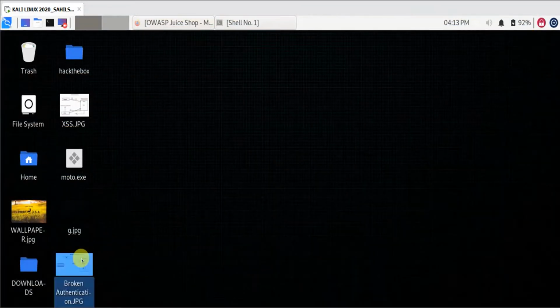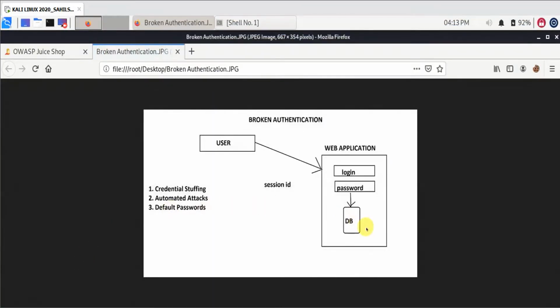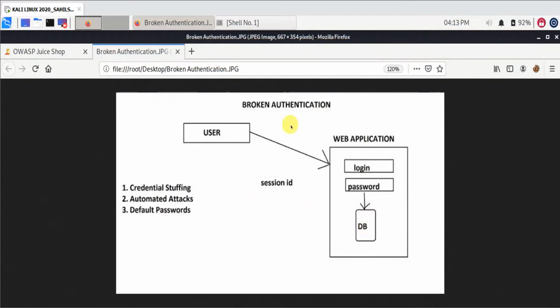I have drawn a small map for broken authentication. Broken authentication is a very common vulnerability in web applications, and it allows an attacker to use manual or automatic methods to gain access or control of any account the attacker wants.